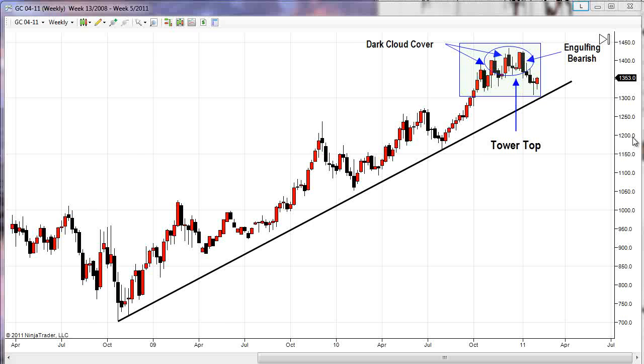Traders, you know that the actual signal that we received that got us back long in the market was the fact that when the market came down and tested that 23% retracement level, the Fibonacci retracement level, and that retracement was what I call a deep retracement because it was going from this bottom to the top here, and at 23%, which was this area right in here, we saw some support forming.